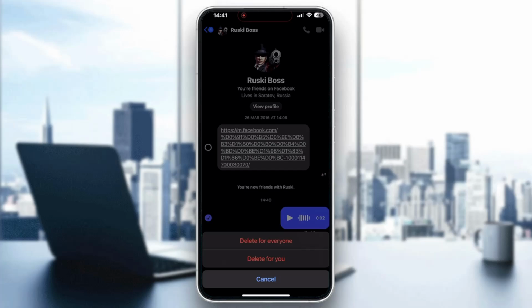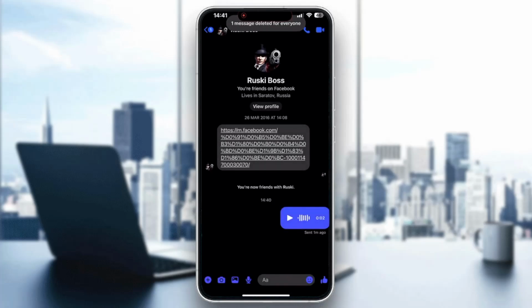This is going to enable them for you to only delete for you. If you delete this way, then you will not be able to see it, but the other person will. If you delete for everyone, as it says right here, now the other person will not be able to take a look at your voice note and you have successfully deleted it, and that's how you can do it. You can do this for any type of message that you prefer, and you can delete anything that you want like this if you do not want the other person to see it.